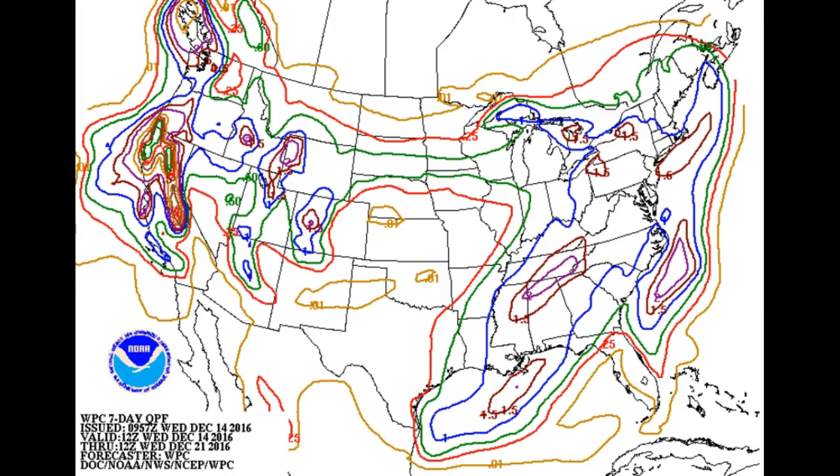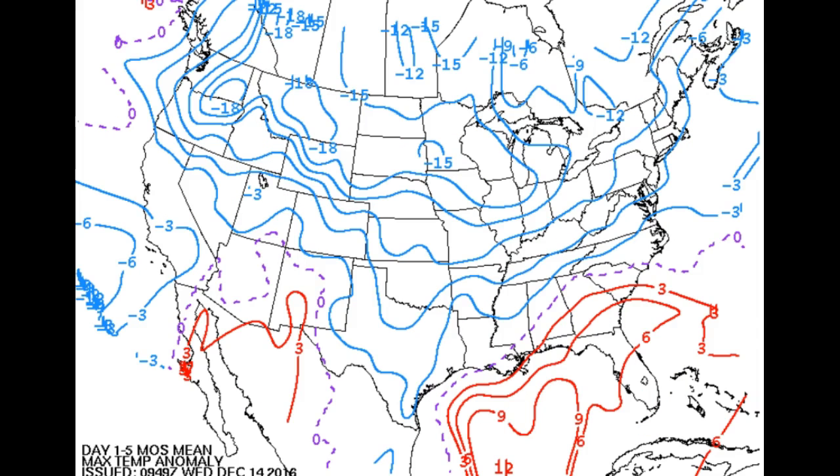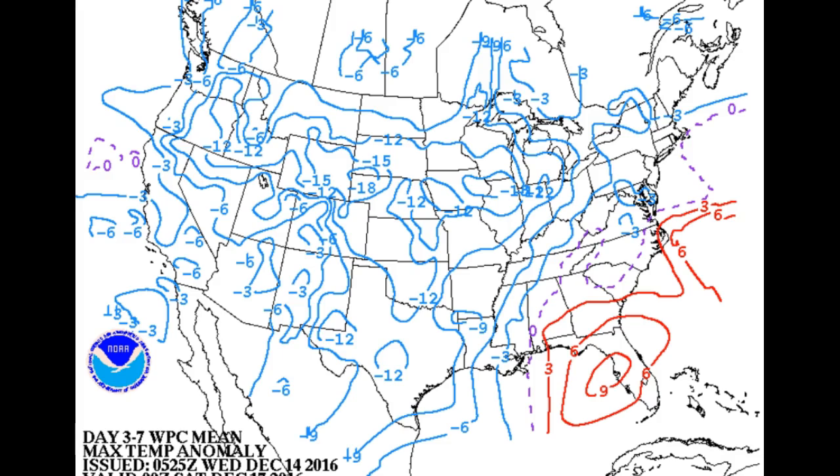Precipitation accumulated over the next seven days: indicated about 1.5 inches east of the Great Lakes, about one inch here — this is the 0.50-inch line — so about a half inch to about an inch of precip. Parts of southern Vermont are a little more favored, a little wetter. Cold temperatures are running anywhere around minus 9 to minus 12 degrees below normal, and about three days later, not quite as bad as we get into a little more of a warm-up over the weekend.